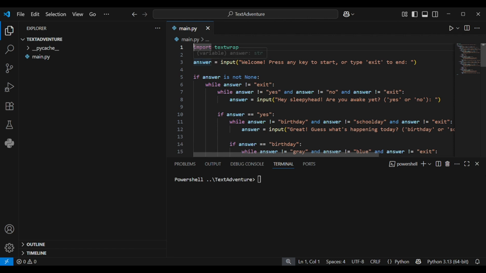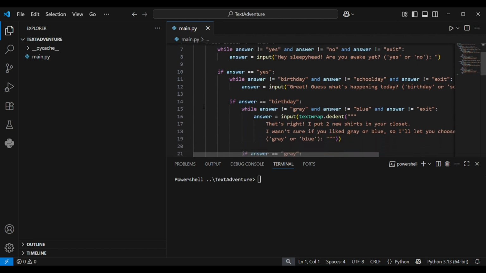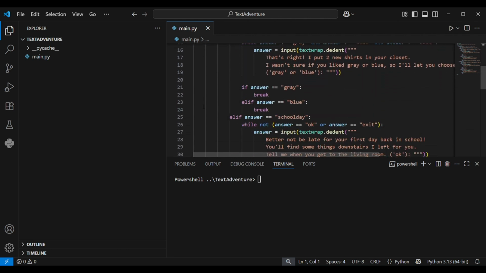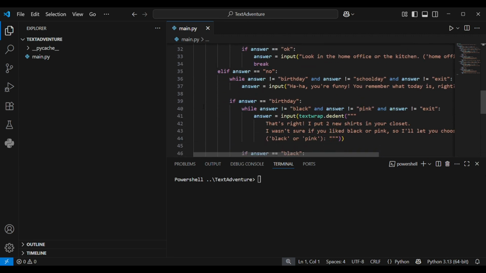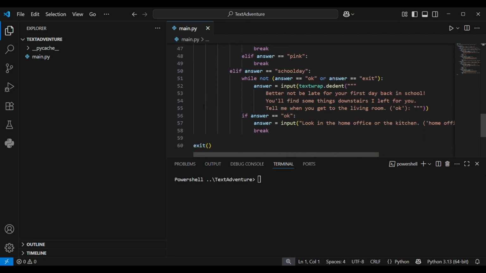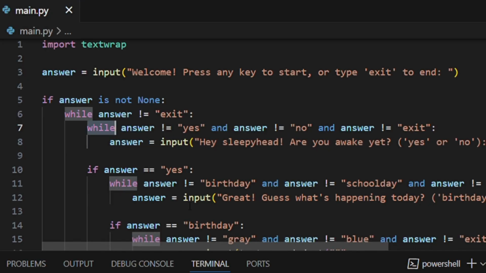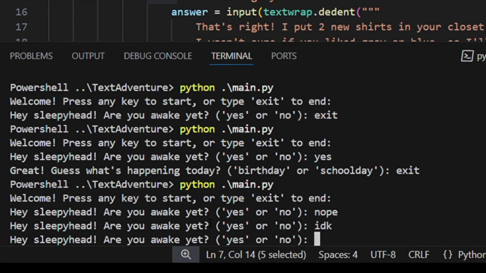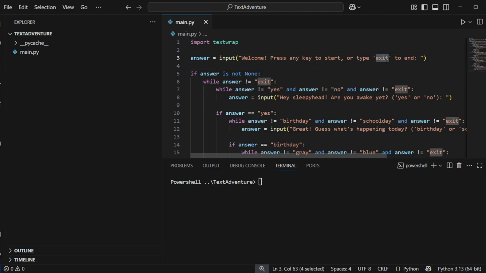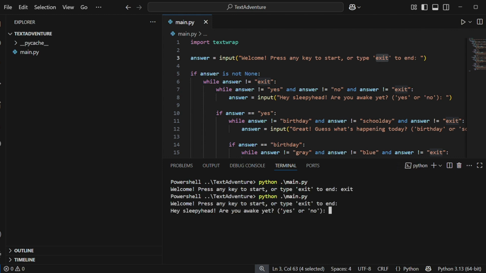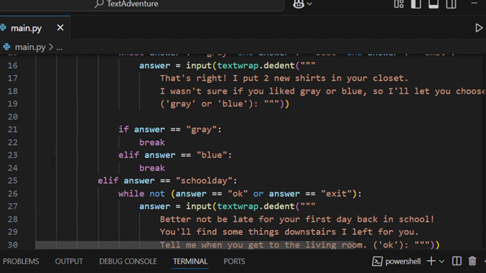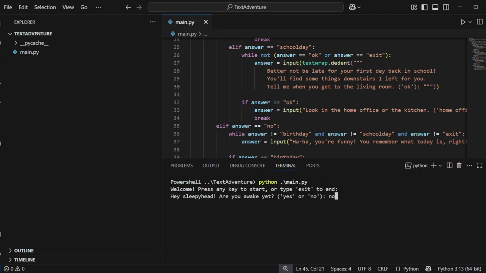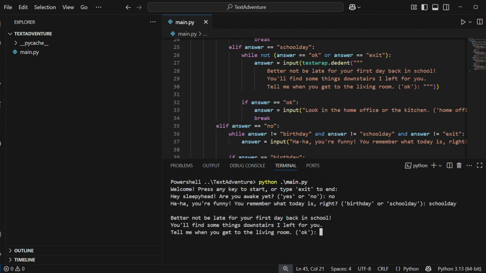Here's my working example, which is based on several tutorials that I've linked in the description. At each step of the game, I ask a question, then give two possible answers. If the player gives an unknown answer, the question just repeats, and the game keeps running. I've also given the player a way to end the game. They can type exit at any point, and the game ends. This is my basic game loop, and I can just keep adding questions and if-else statements to make a complete game, and it works fine.